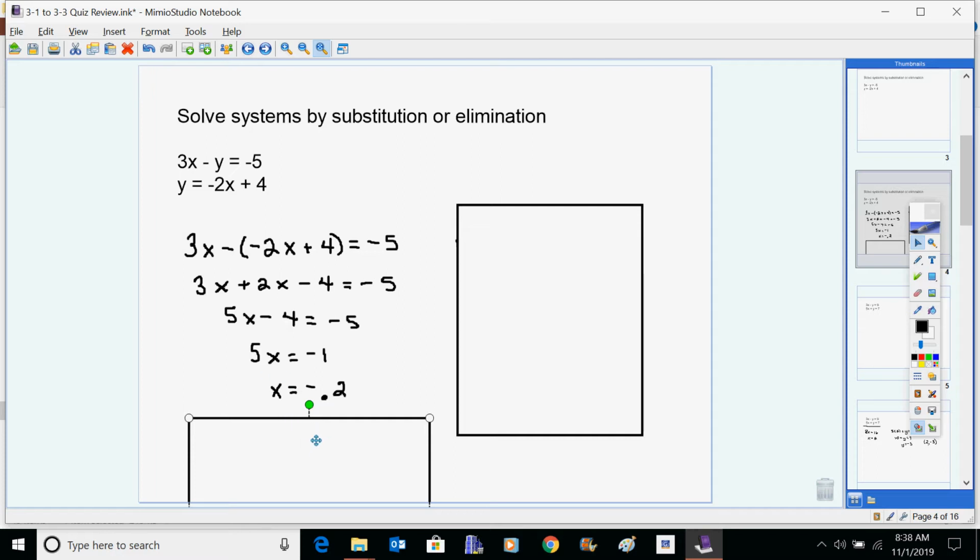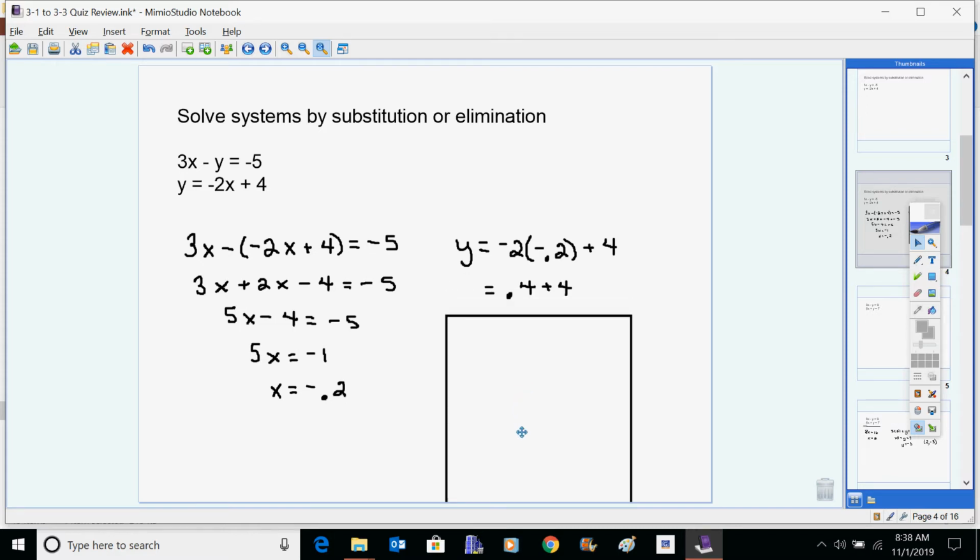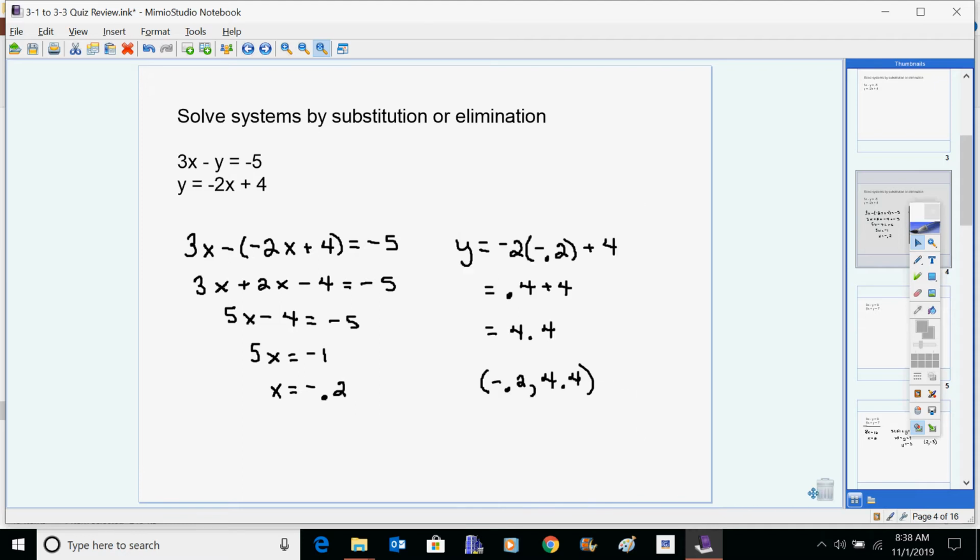Remember, you're not always looking for it to be a whole number. If it says substitution or elimination, you can have your choice, and you can do either. But this happens to be an example of substitution. So we have that. Then whatever answer you get, even if it is a decimal or a fraction, you have to plug it back into the other equation. And then when you plug it back in, you do the work until you have a solution, and even if it's decimals or fractions, you make it into its ordered pair for its final solution. So substitution and graphing so far.